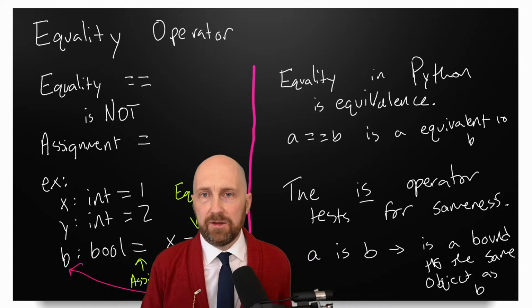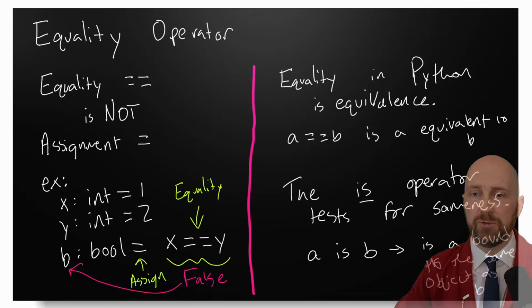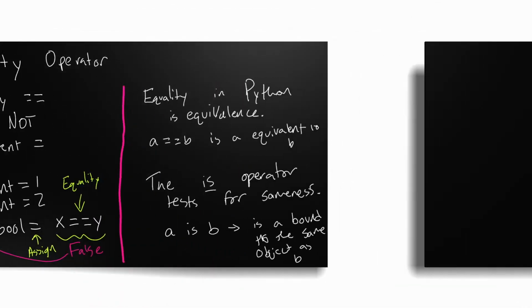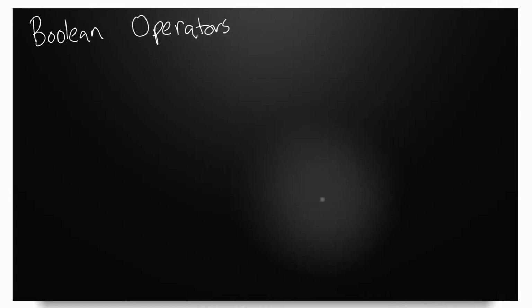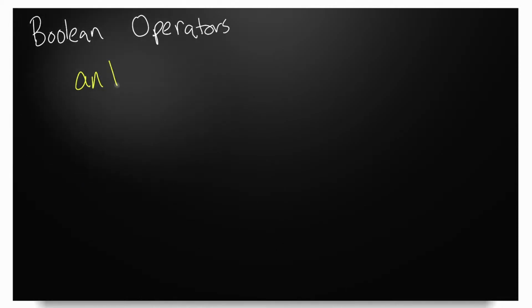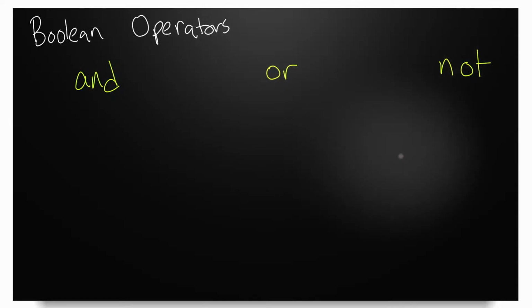Let me just try and touch on a few other operators that are actual Boolean operators, and then I'll come back to close with some questions. So how do we form compound logical expressions? That's going to be with what we call Boolean operators. There are three Boolean operators we need to know about, and the good news is you already have a mostly intuitive understanding of these. You've got the AND operator, the OR operator, and the NOT operator.